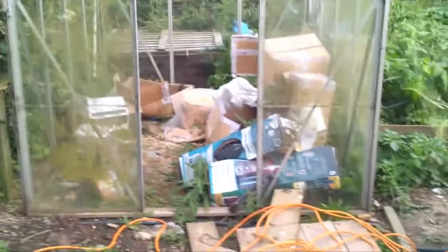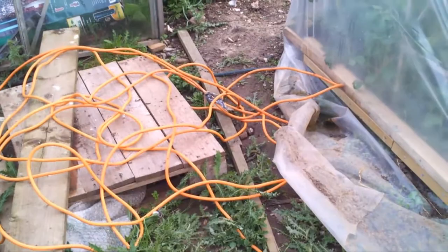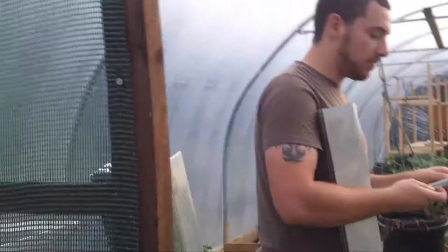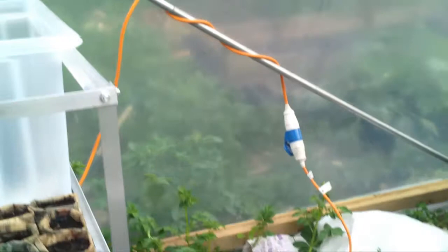Right. There's all the junk we've created while making this. And this massive orange cable here is where our power's going to come from. At the moment, it's all down here. It'll all run along the roof, I think, to the far end where the workbench is. And you can see it's sort of like the outdoor plugs.